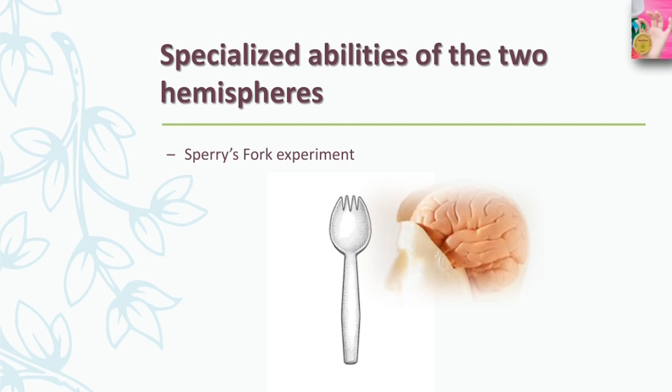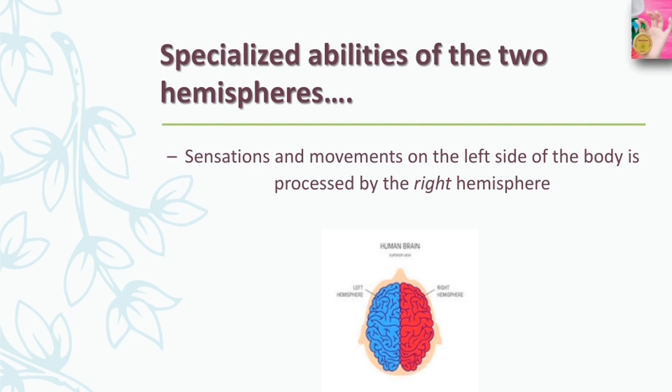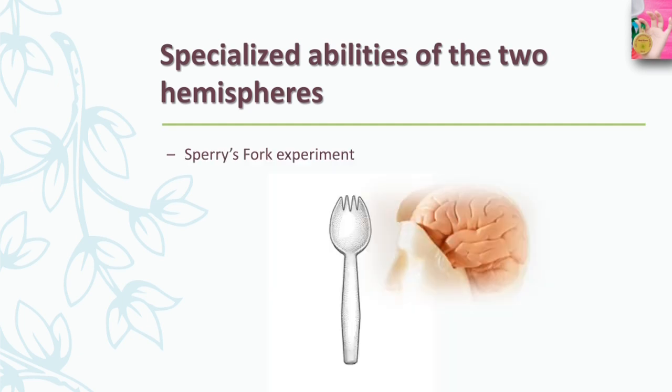Now, can you explain why? Remember, sensation and movements on the left side of the body are processed by the right hemisphere, so the sensation of the fork in the split brain subject's left hand was directed to her right hemisphere. But as Broca and Wernicke had discovered, the left hemisphere is responsible for language functions. Because the subject's corpus callosum had been cut, her right hemisphere had no way of sharing the information with her verbal left hemisphere. So the right hemisphere could not say what the left hand was holding, and the verbal left hemisphere could feel nothing. In this experimental situation, split brain subjects would often deny that anything was in their left hand, or they would make random guesses.